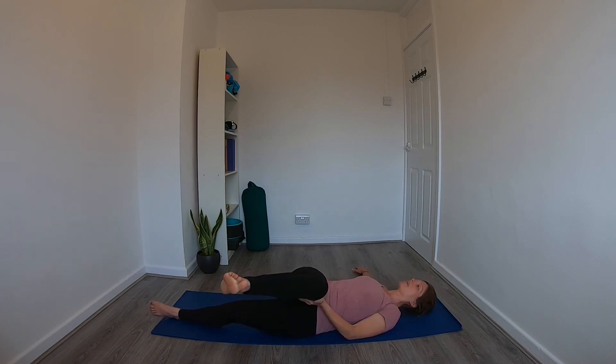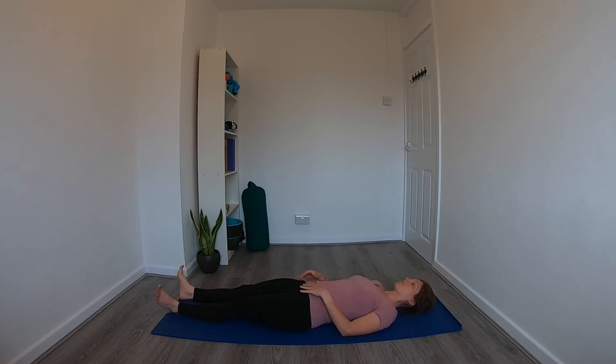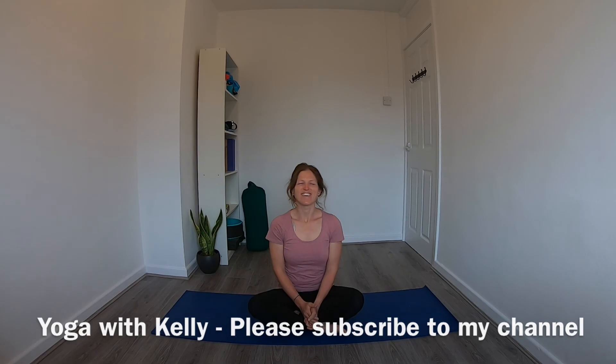Supporting the leg, slowly make your way back up to center and send both legs out long on the mat. Take a moment here, bringing awareness to your legs and the back of the body. When you're ready, slowly make your way back up. That was day 26 — the lengthening sequence. I hope you feel like you've created more length in the body and feel a little bit taller today. I hope to see you back for tomorrow, day 27, where the theme is 'expand' — see you then!